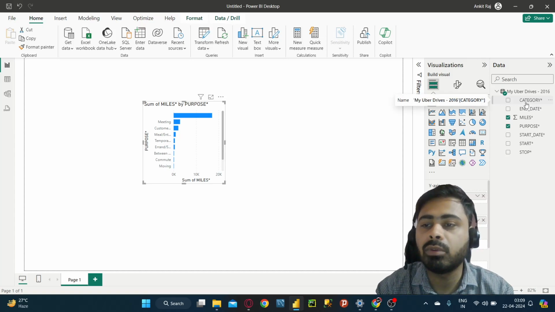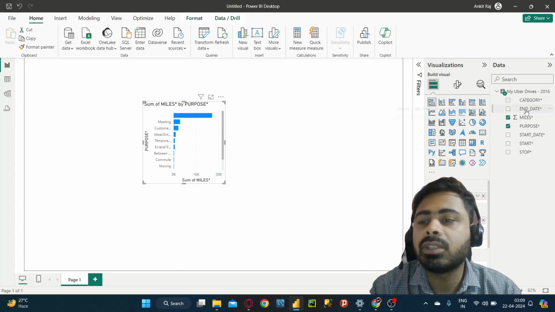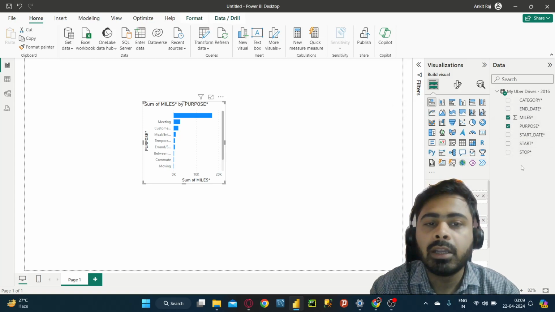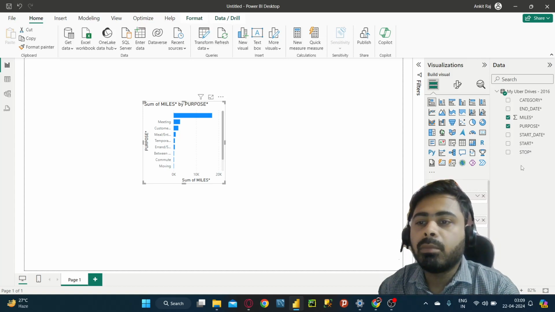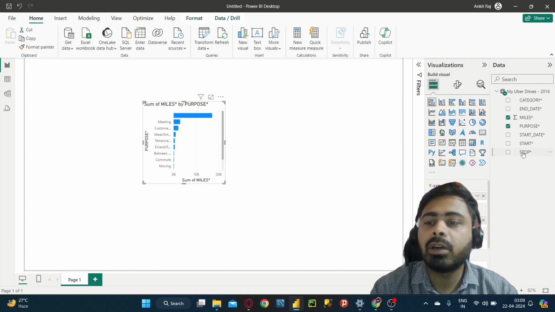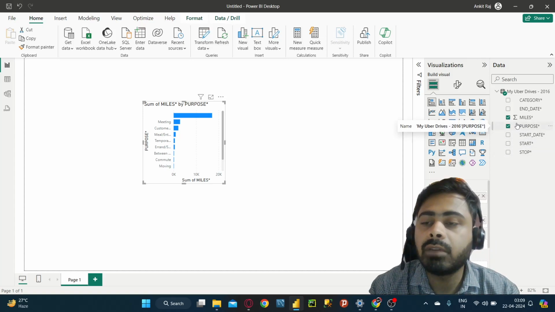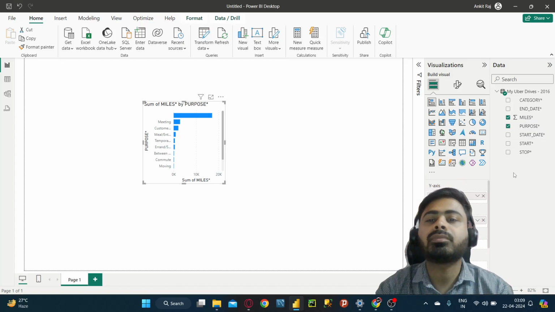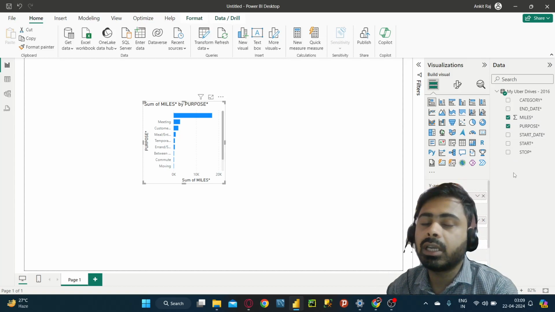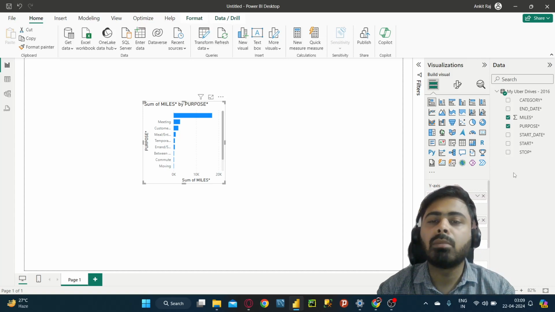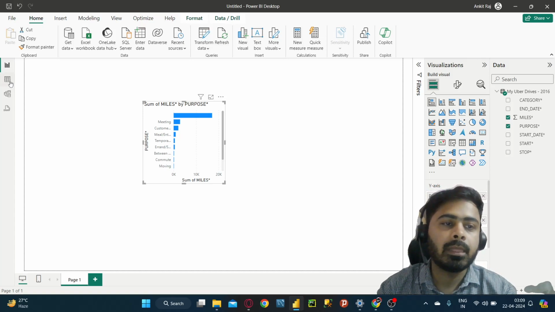So if I'm going to see the category, the end date, purpose, start date, stop and start, each and every data is present in textual format, or you can say alphabetical format. But wherever you will see this summation sign, you are supposed to learn that this particular sign belongs to summation, and summation means numbers. So let's prove this.